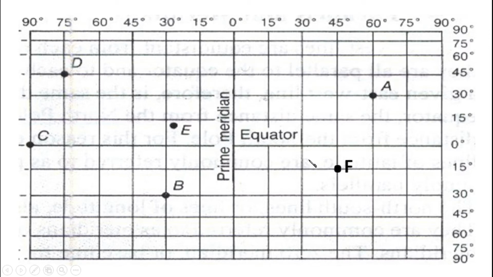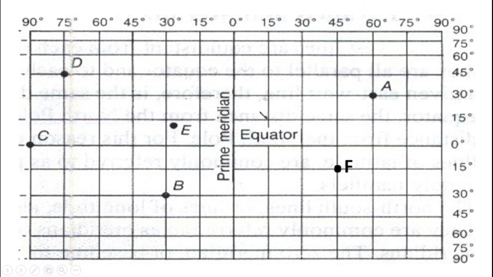Now let's look at the map. Okay, so this is your map. You can see numbers at the side and at the bottom or top of the map. You can also see lines that cross each other. Okay, so the first thing to do if you're given a plot point is to look at the equator first, because the equator is your basis. Where is the north and where is the south? If you're done with that, look at the prime meridian to check where is the east and west.